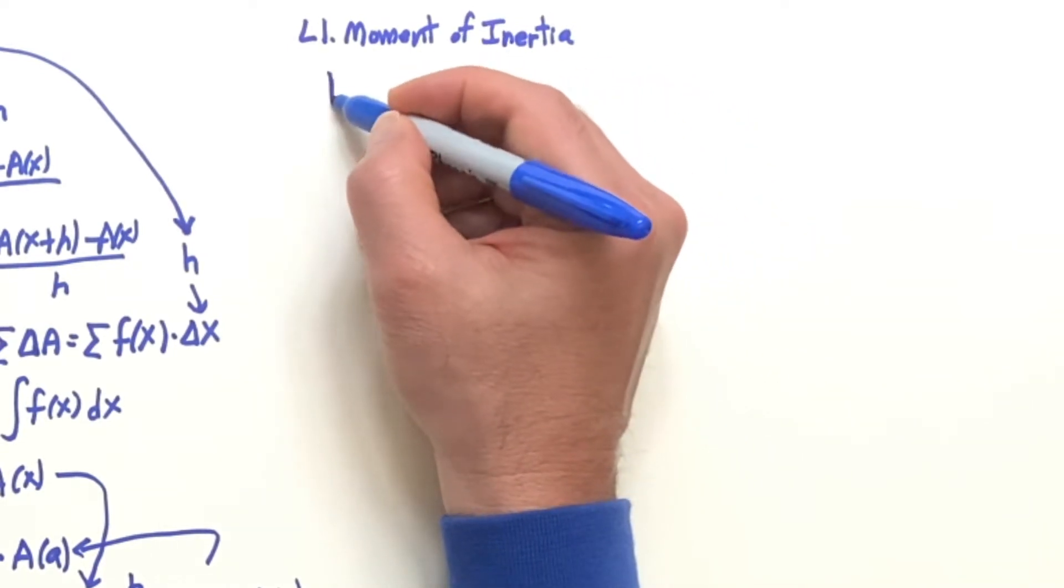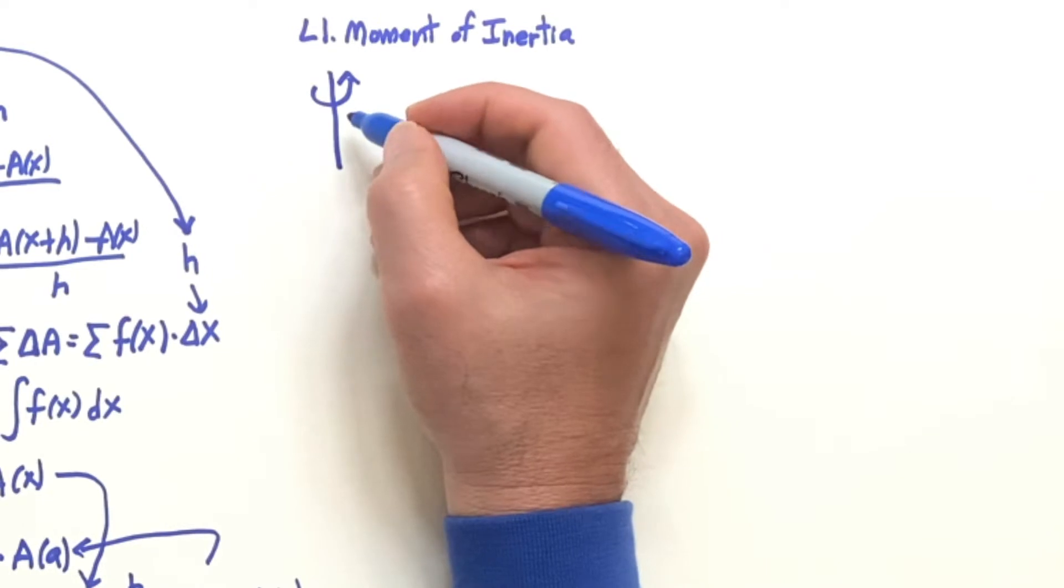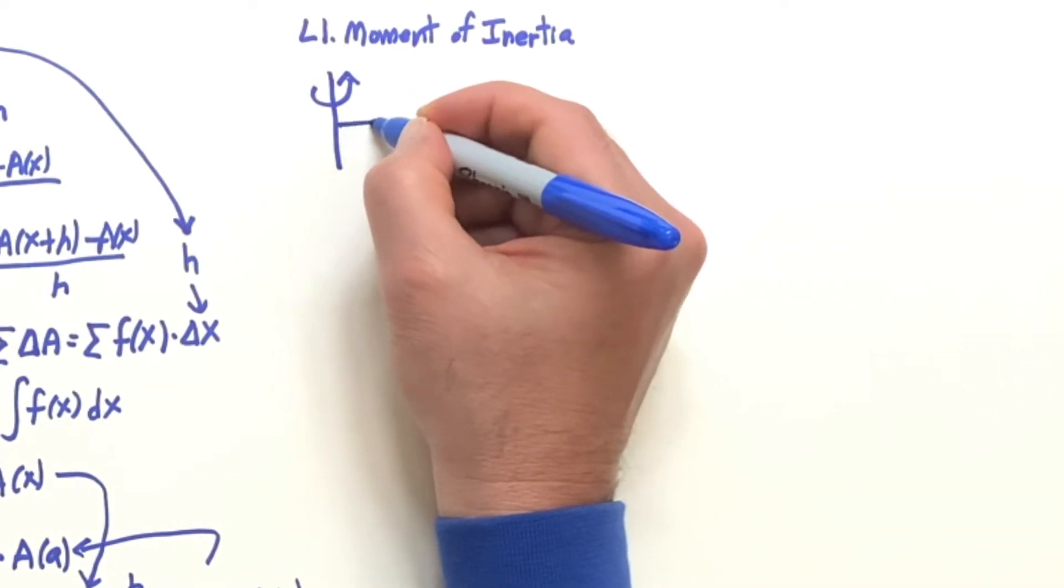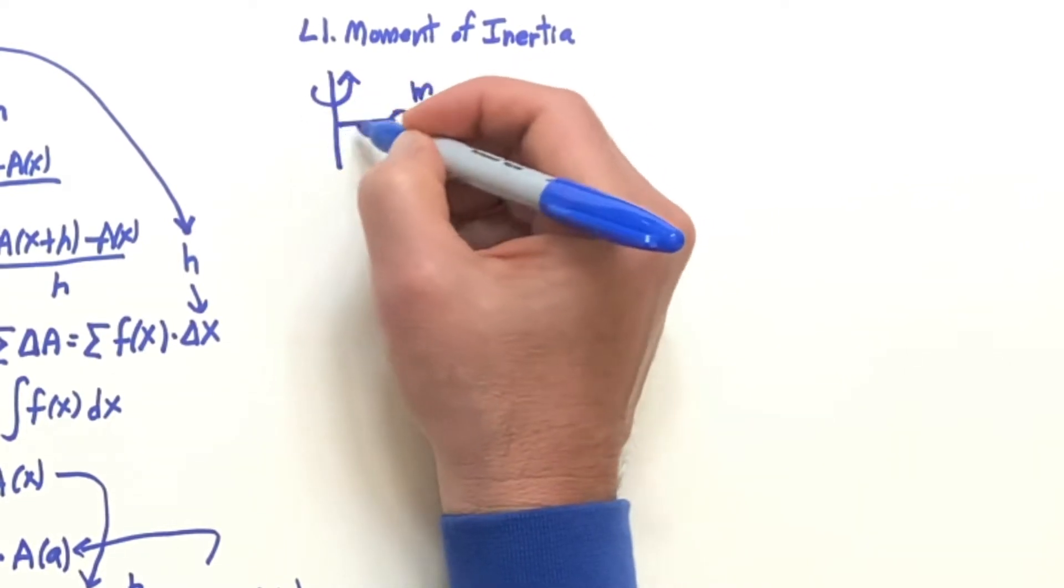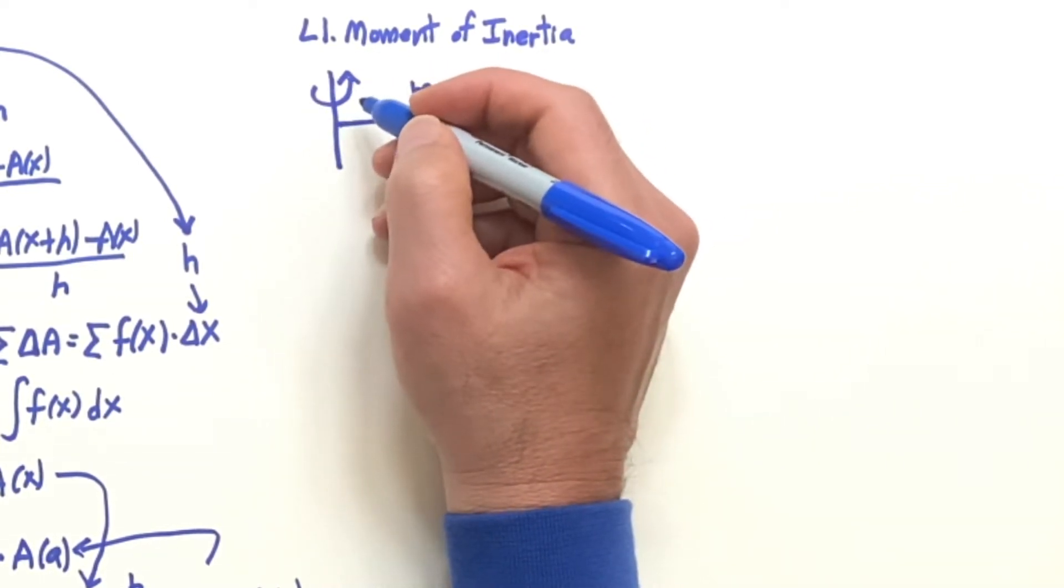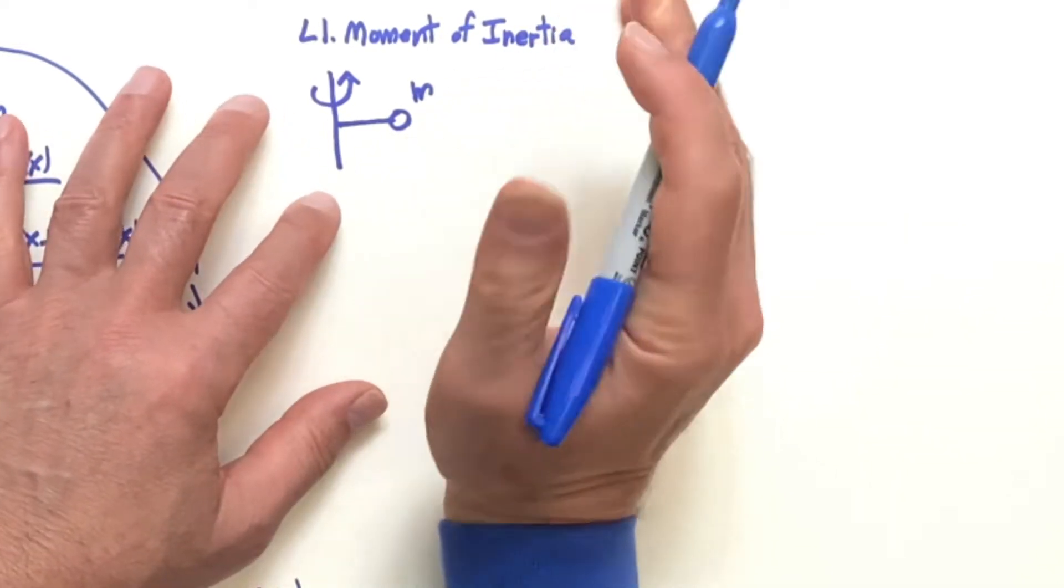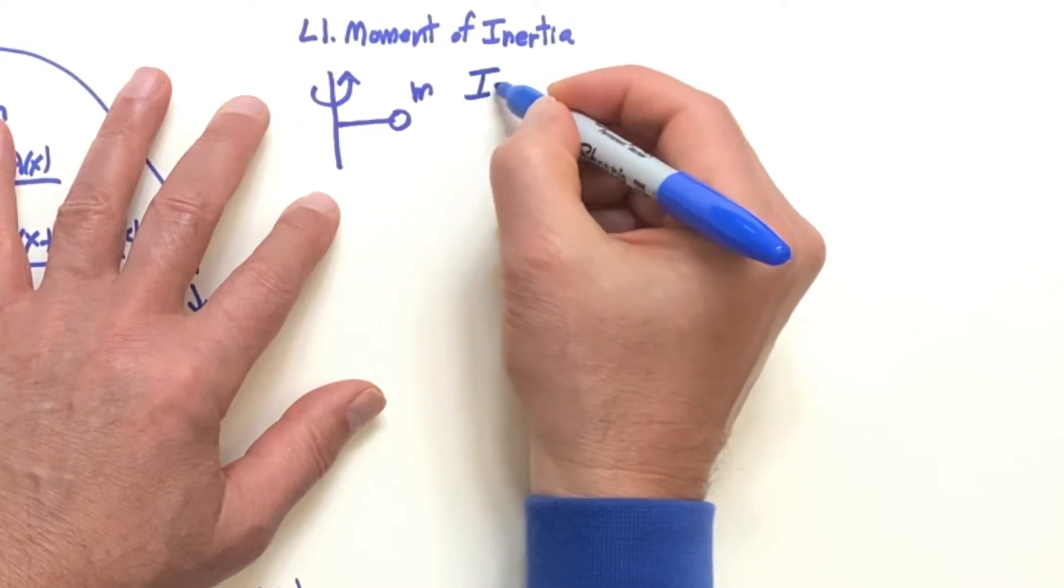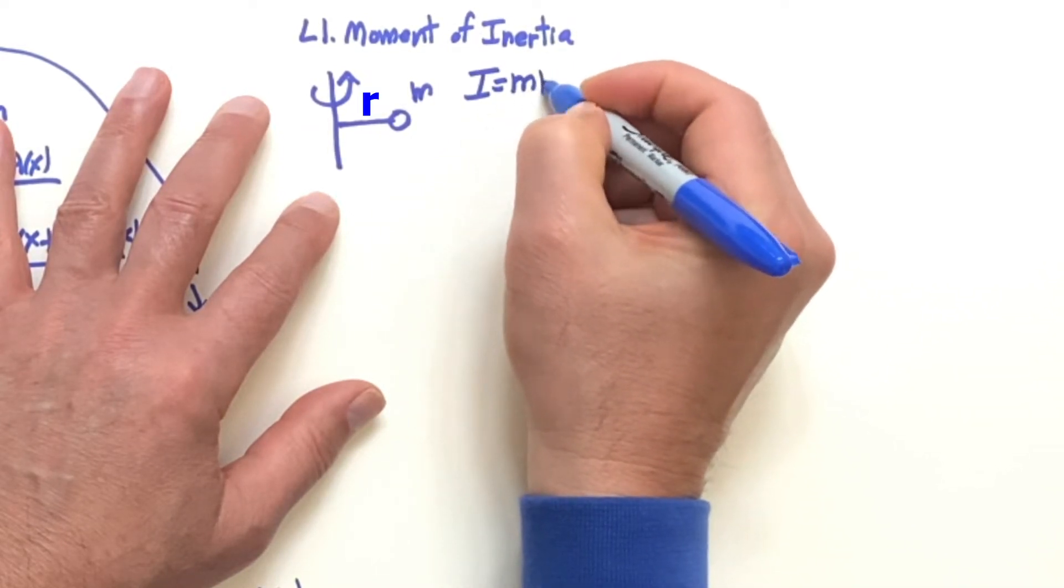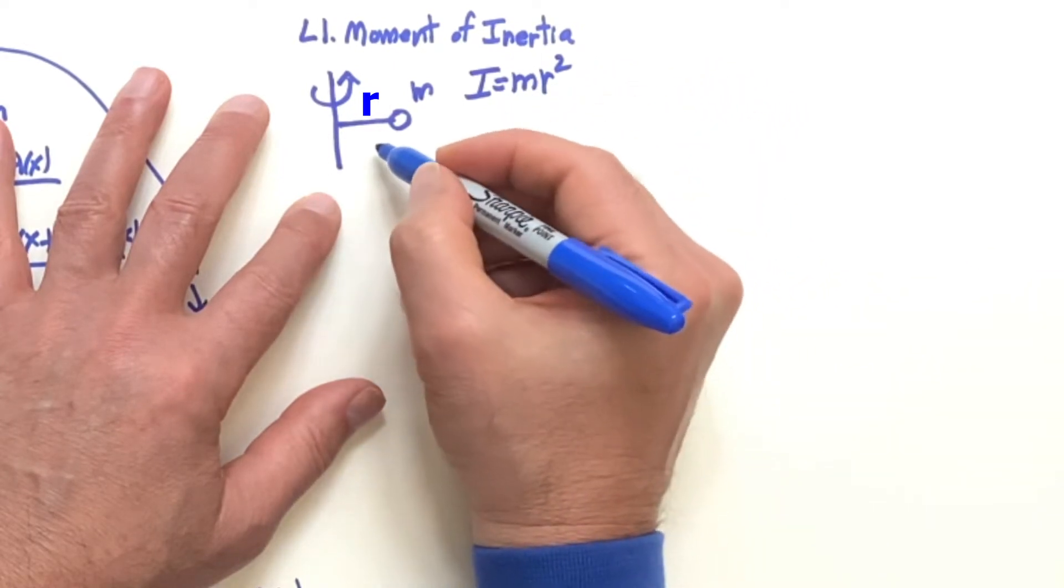Now let's remind ourselves what that is from the previous chapter. If you have a thin connector to some mass m, and this is going around an axis, what is the inertia of that mass? Now we know from the other chapter it's m r squared, and I would like to show you that again by way of a quick review.